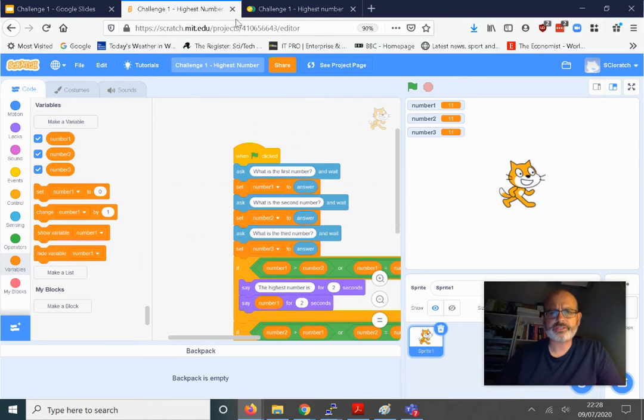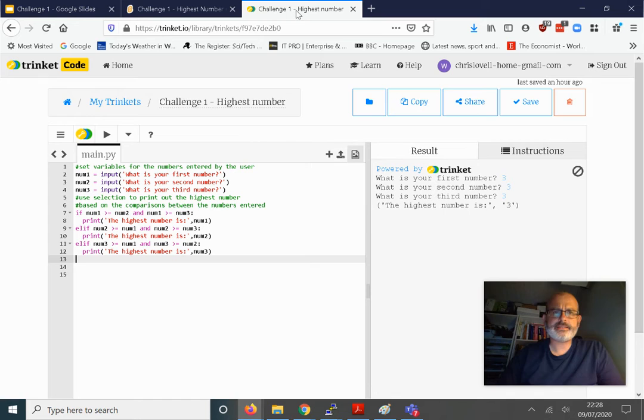Now, both for Scratch, I will share the Scratch code below and the Python code below. Now, the Python code looks a lot cleaner, doesn't it? Just taking a look at it, it's quite simple. Some of this is perhaps because Python does allow us to have a greater than or equal to, so that's not as messy.